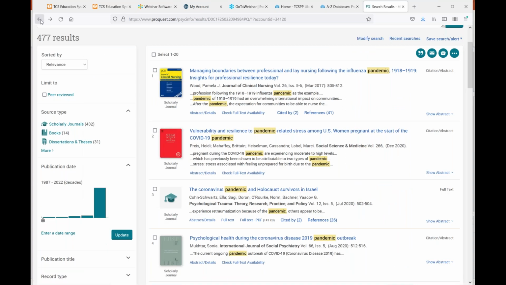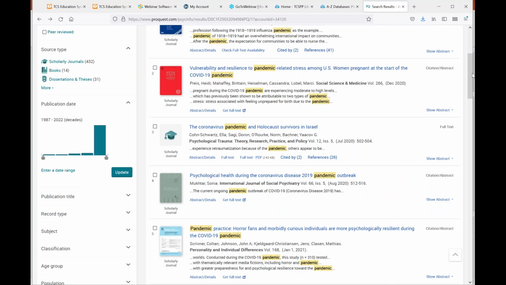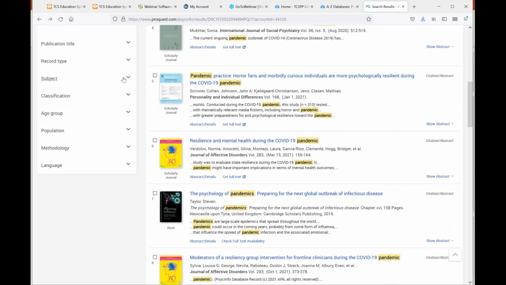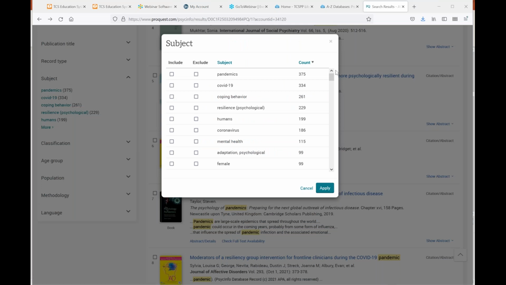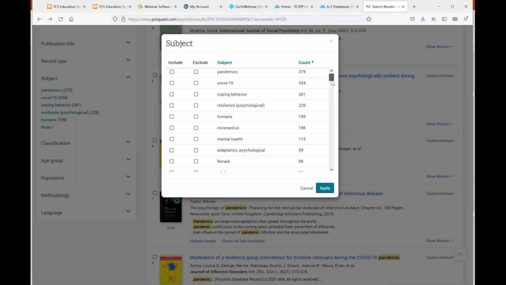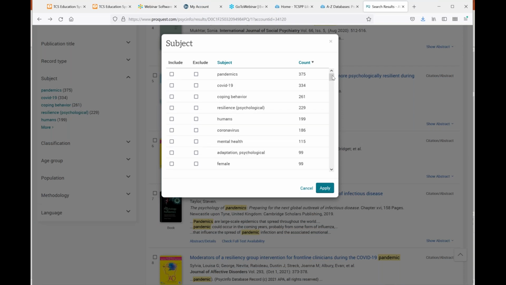And then the other thing you can do too is if you start out your search somewhat broader. So I don't have too many results here. It's 477. So I mean, I probably want to narrow this down. But one way you can do that as well is by subject. So we can click here under subject, click more. And what that does is it just breaks down those 477 results and it breaks it down by subject. And this is just another way that you can kind of build that keyword list or subject term list, but also kind of see how that area, that subject area breaks down.